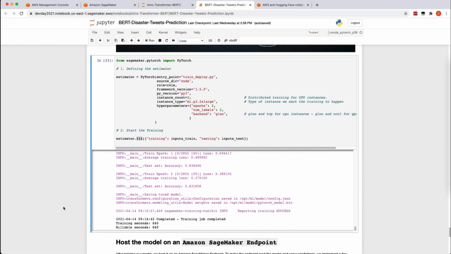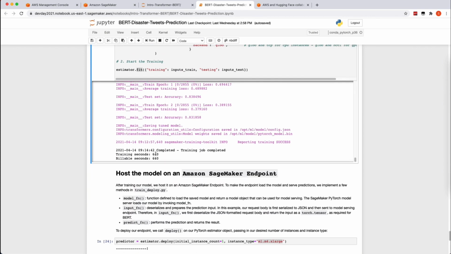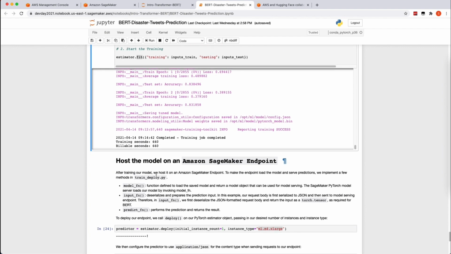And then if you just scroll down towards the end, you will see that the training seconds is 660. That means it's roughly around 10 minutes, right? So you'll be billed for just 10 minutes. And this is the beauty of SageMaker. You don't have to have an EC2 machine for your training, where you will be billed for as long as your EC2 machine is up and running, right? This is taken care of by SageMaker, where it will just create a container for you. It will complete the training, and it will just destroy itself.